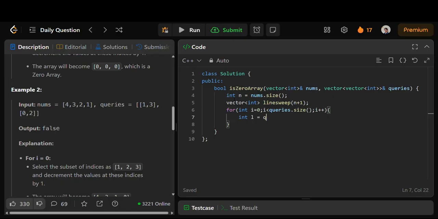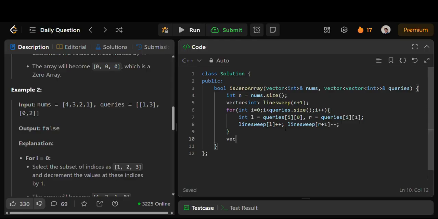Queries have Li and Ri, so I am just extracting those out. What you will do is, line sweep of L you will do plus plus. Okay, initially everything is 0 in this array, so you will do a plus plus, and also line sweep of R plus 1 you will do a minus minus, because the interval is now ending here.